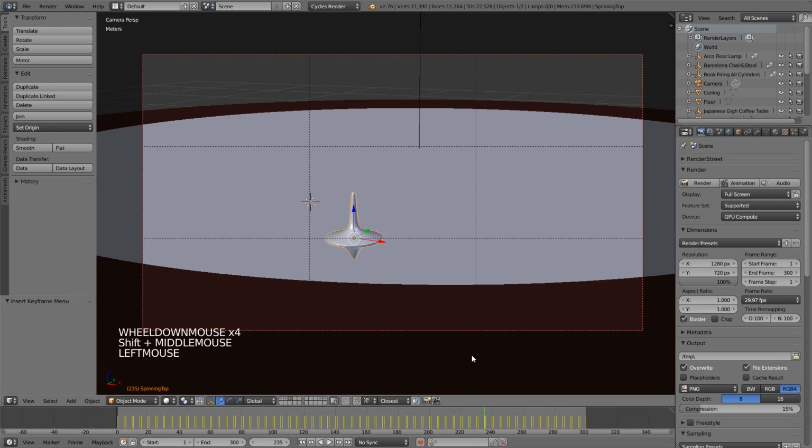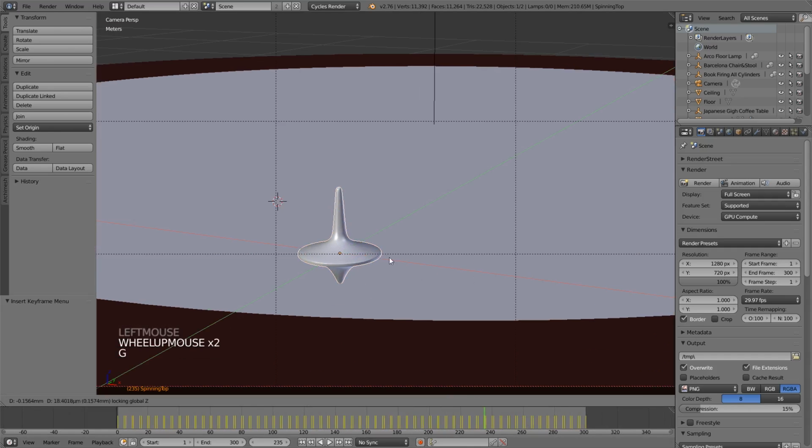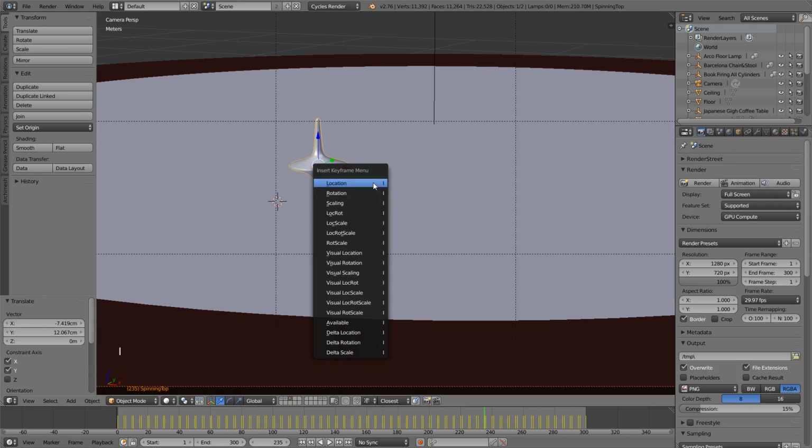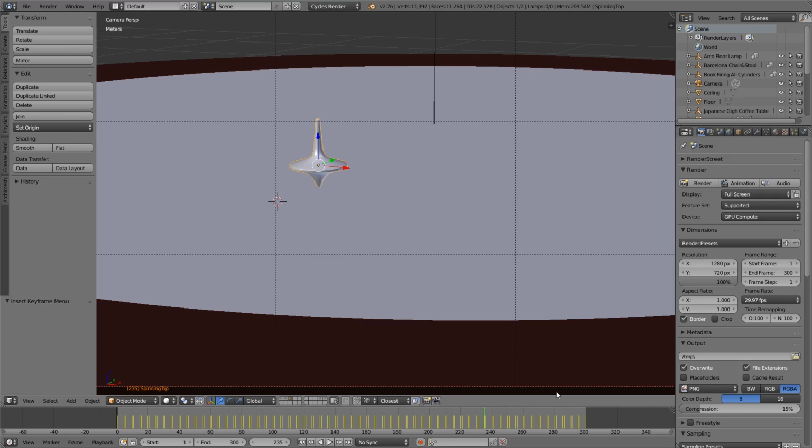One at about the 230 mark. Up here a little bit. Each time I'm looking out for the Z rotation, remember? Z axis, there we go. And then a final one at the end of the animation, about over here. Mark location. Okay, so now if we play that back, I'll switch to textured mode so we can see what we're doing. Woo, off we go.